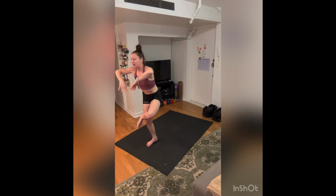Start to walk your hands back in. And as you swing your left leg all the way around to the front, bring your right knee towards the center of your mat and set up for half-seated spinal twist. So that left foot flattens on the outside of your right leg. Left fingers behind you. Inhale, right arm to the sky.